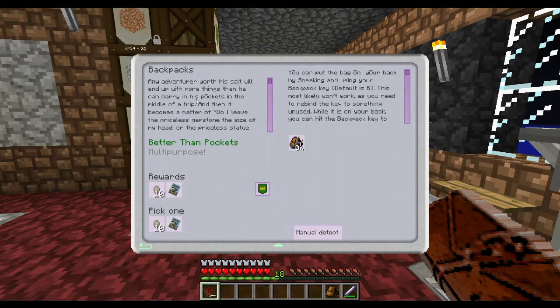Any adventurer worth his salt will end up with more things than he can carry in his pockets in the middle of a trip. And then it becomes a matter of, do I leave the priceless gemstone the size of my head or the priceless statue made of silver? Why not take both, I say? You can craft yourself a sturdy backpack with some leather, letting you carry all your goodies. You can even craft a nice fold-out crafting table right into the bag.